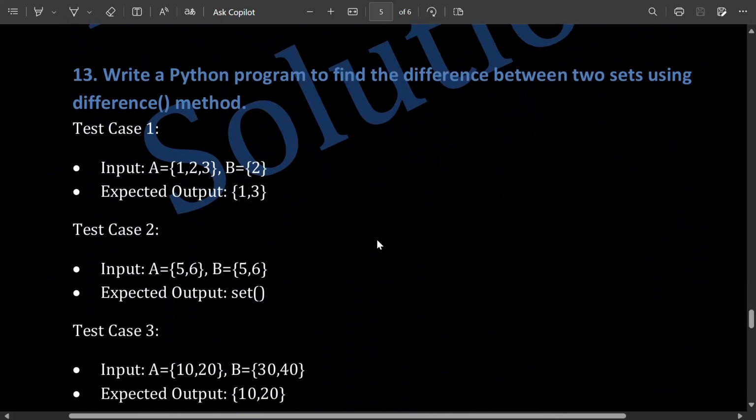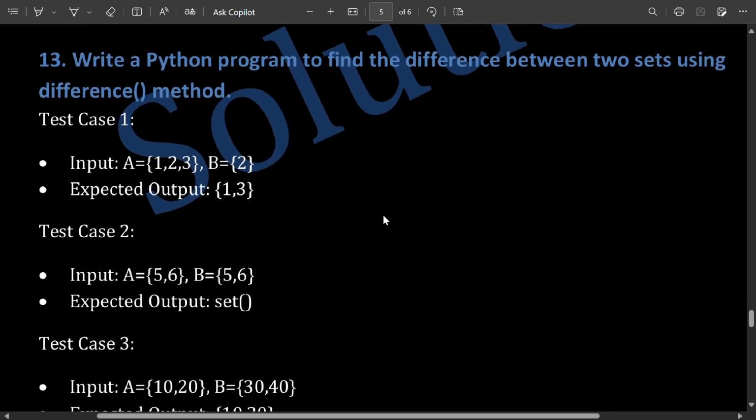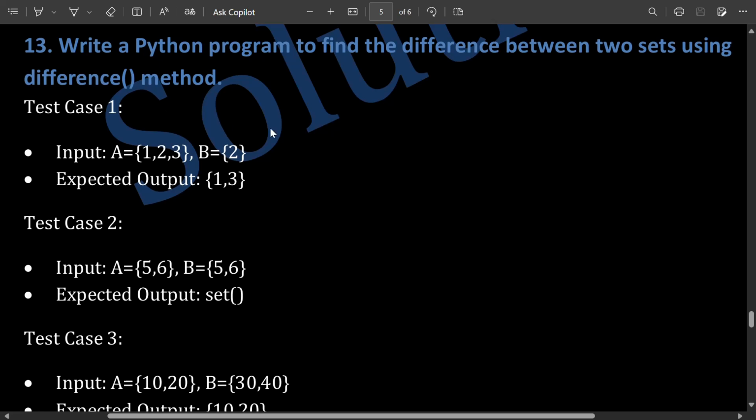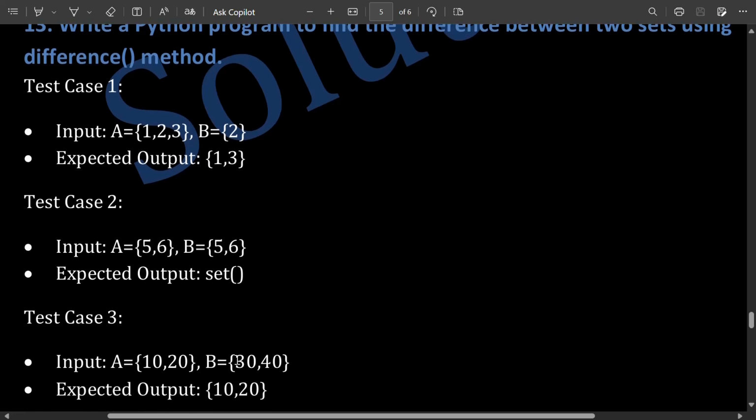Question 13 says to write a Python program to find the difference between two sets using the difference method. So here we need to use the difference method. Like this is 1, 2, 3, and this is 2. So 2 got removed from this, and likewise we can see it here.